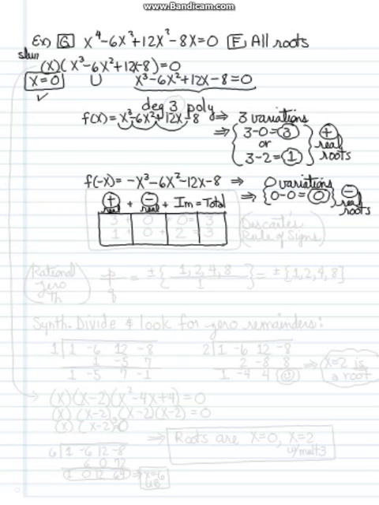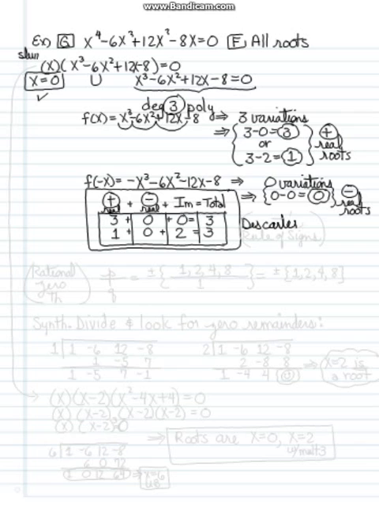Okay, so we called f of x the second factor, and we found that there's going to be either 3 or 1 positive real roots there, and no negative real roots. Let's continue. Let's set this up. There's either 3 or 1. They're going to total 3, and there's going to be either 3 positive real roots plus 0 negative real roots, and that would require 0 imaginaries to total 3, or 1 positive and 0 negative has to total 3, so that would give us 2 imaginary roots.